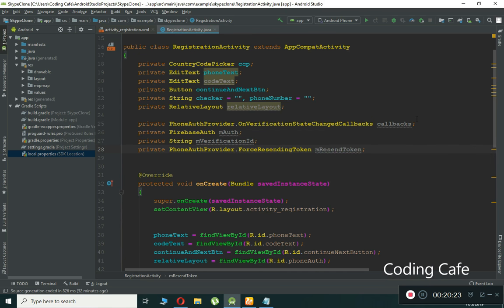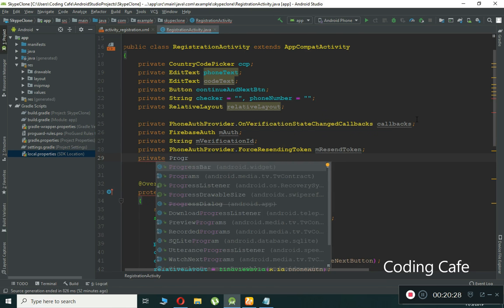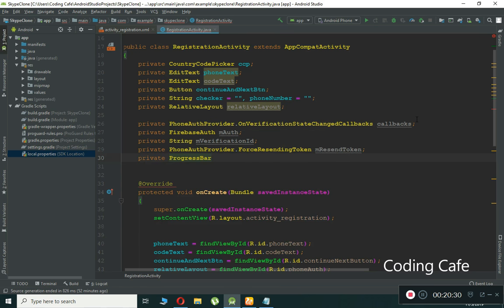Also, let's add a progress dialog, just to let the user know what is going on. So it is ProgressDialog, and let's give it the name loadingBar.